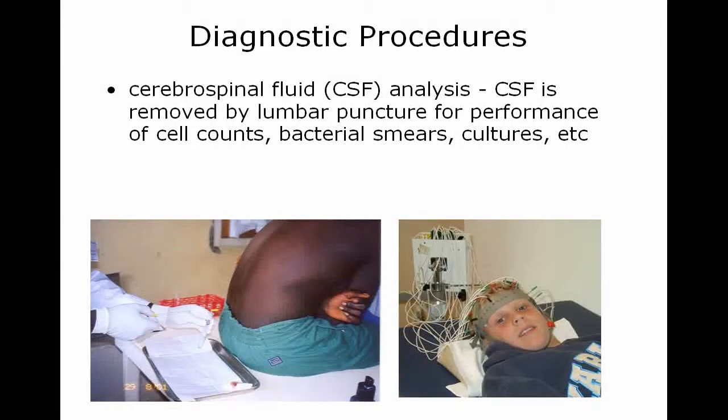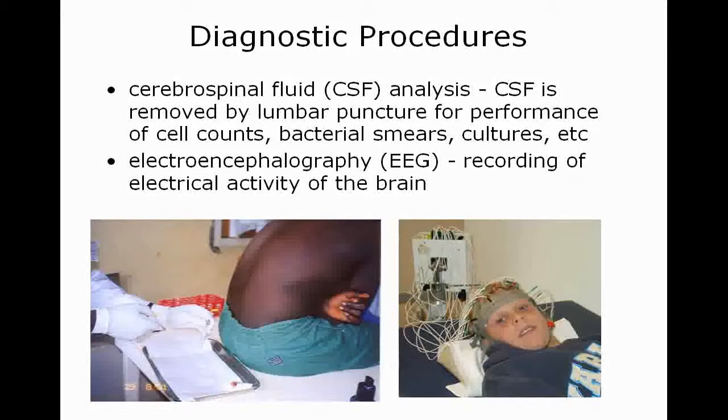The picture to the left is a person kind of bending over, and you can see I guess it's the physician with the white gloves on and holding a very long needle, preparing to remove some spinal fluid for analysis. A lumbar puncture, sometimes called spinal tap, is performed inserting this long hollow needle into the cerebrospinal fluid space and withdrawing some fluid so that they can analyze the components of that fluid. And you'll see references in several conditions that I talk about to cerebrospinal fluid analysis.